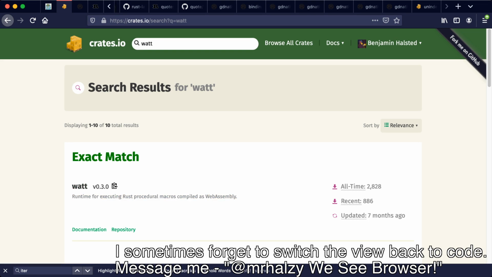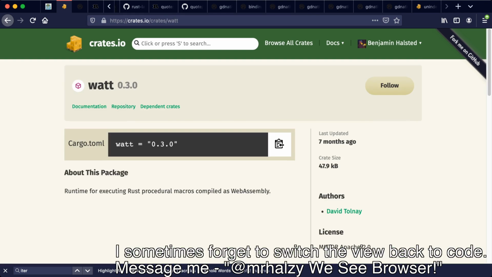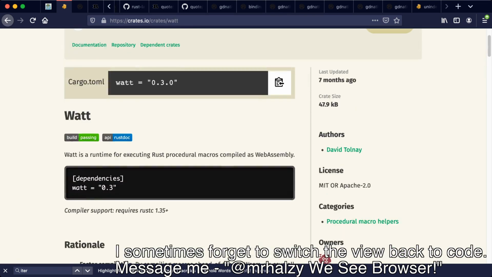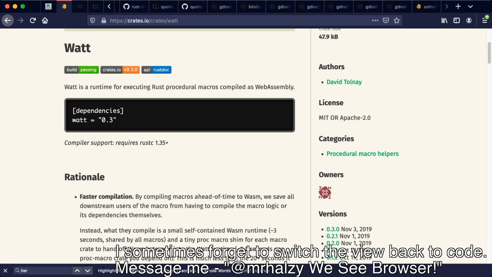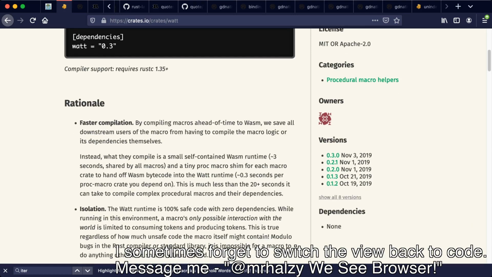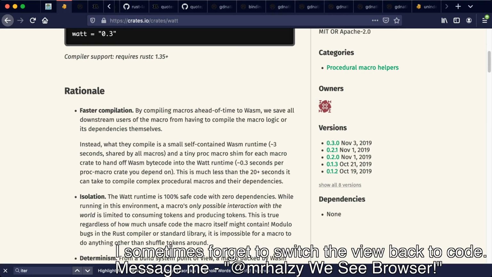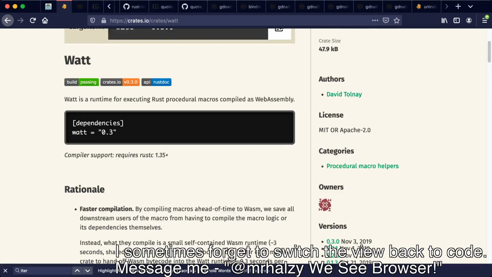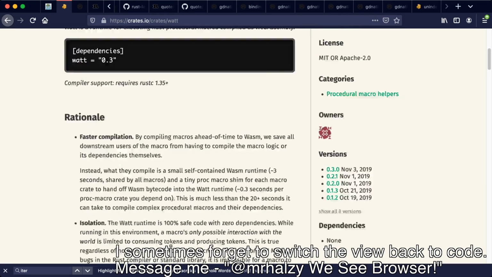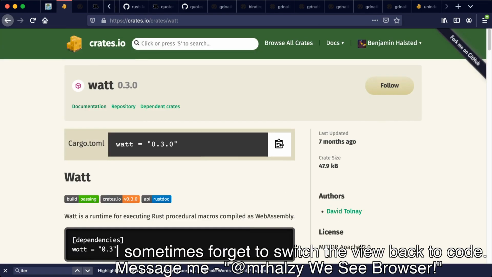Runtime for executing Rust procedural macros compiled as, like, cow. That's pretty cool.